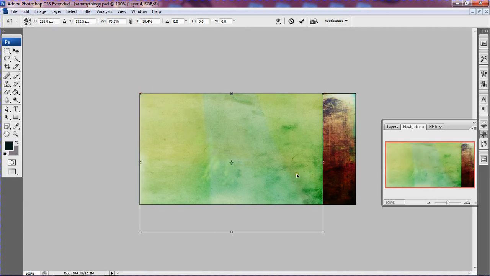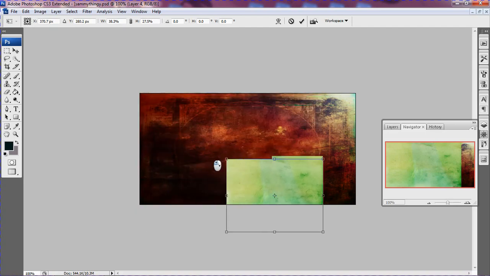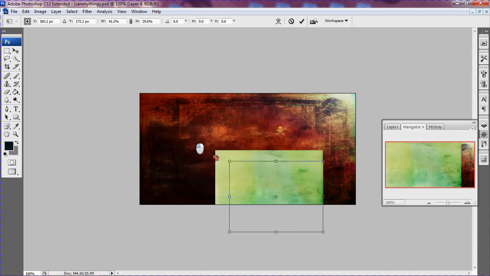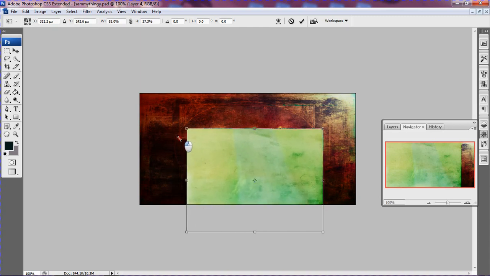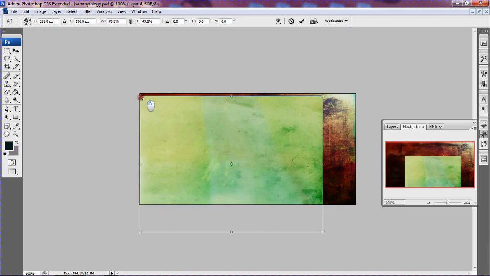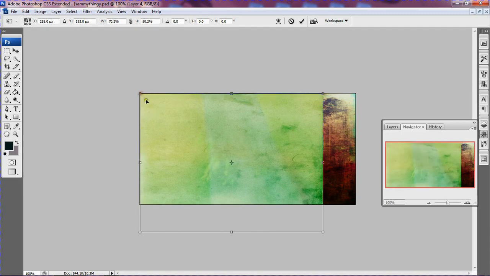One of the easiest ways to free transform and keep your aspect ratio on your image is when you grab hold of one of the corners, hold down shift as you're dragging it. You see it drags it and keeps the dimensions the same, just smaller. It's just a nice little tip for when you're a little further in.